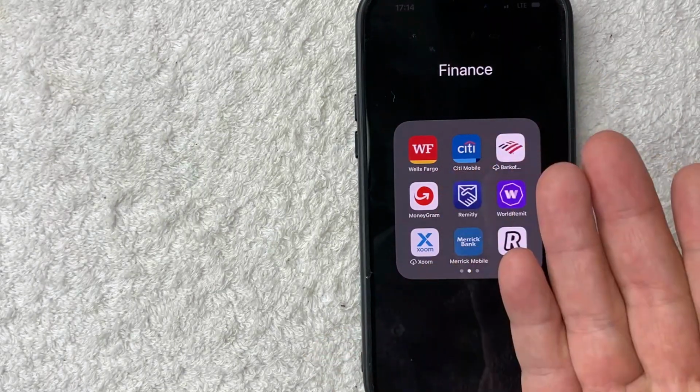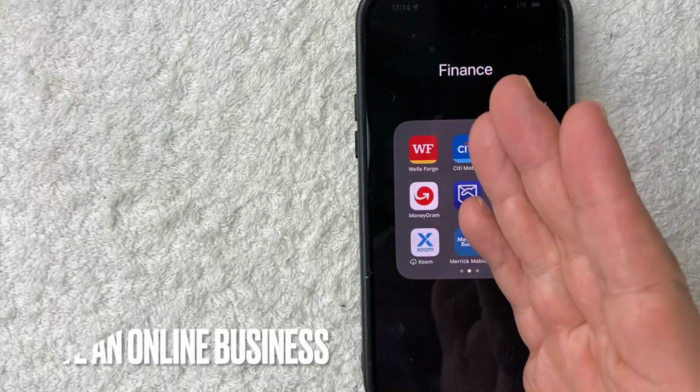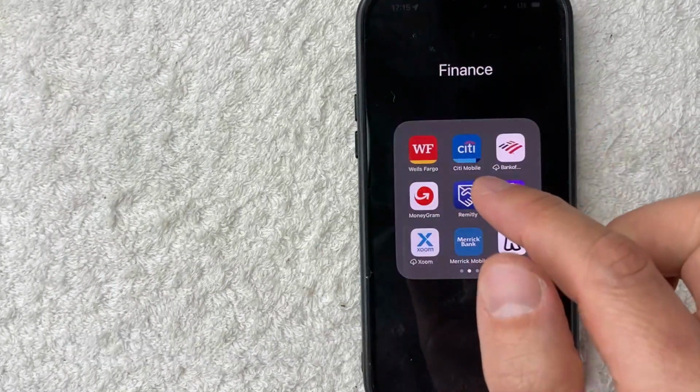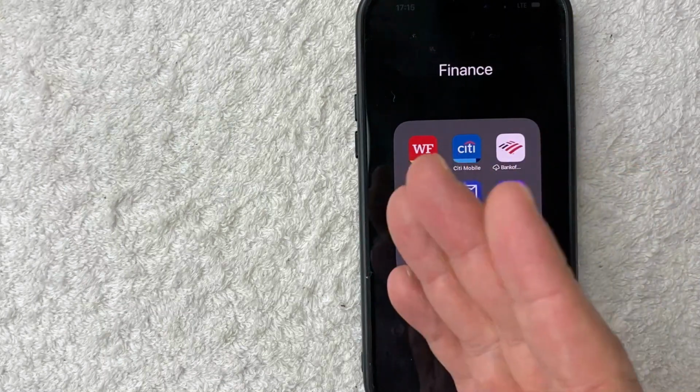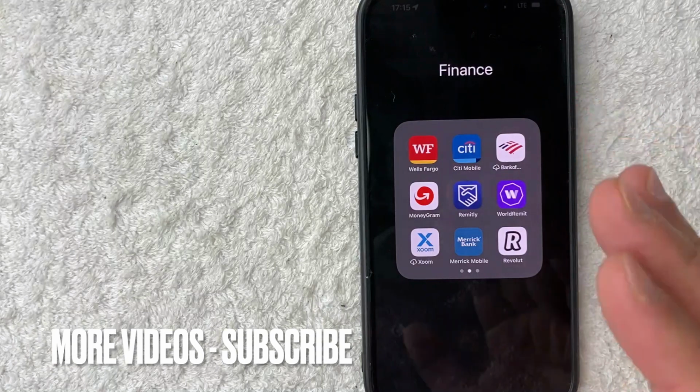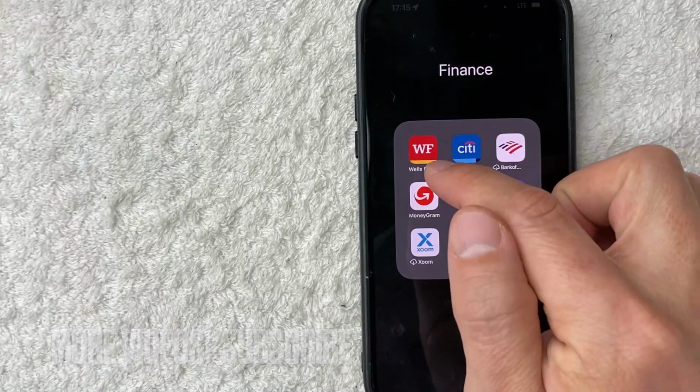But why would you need that anyways? Well, that's pretty easy. Maybe you run an online business like I do and you pay some of your contractors through Zelle in the Wells Fargo app, and one of your contractors may have told you that they never received the payment, so you need to pull up the transaction history. Whatever the case is, it's a pretty easy process. It's handled here in the Wells Fargo app.